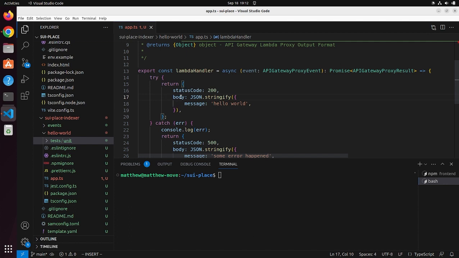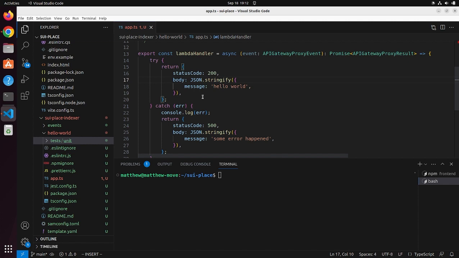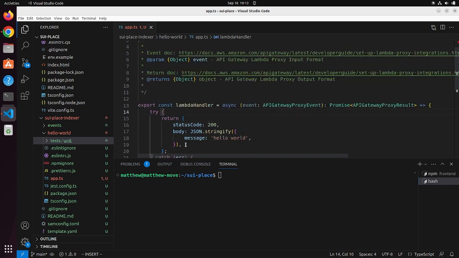And then this is like the body for what's actually going to go in it. And for us, this is going to be a JSON string. The way that you can think about lambdas is that this function represents a web server. So we don't have to worry about creating a web server, exposing any ports, or installing Ubuntu. We don't have to worry about any of that. All we have to do is write functions that take in the requests and return the responses, and then we can integrate that with the AWS cloud, and everything will work great. It'll be a lot easier than if we tried to implement all this ourselves.